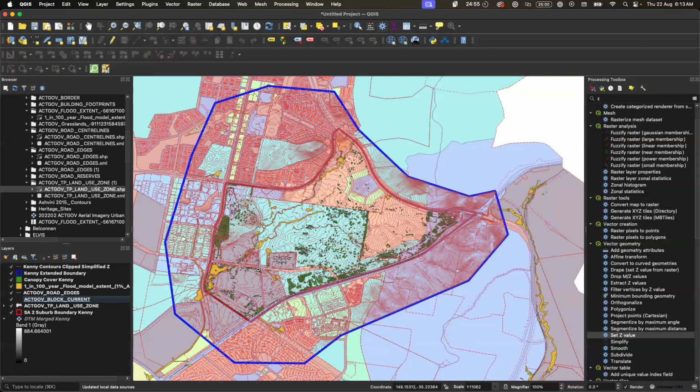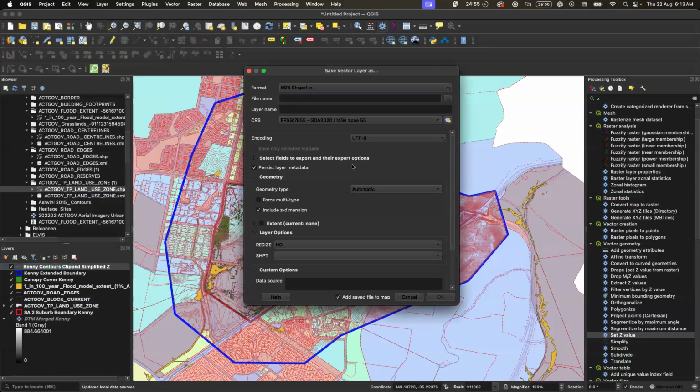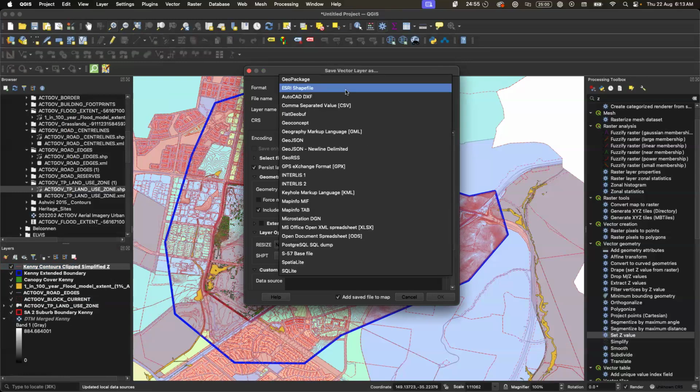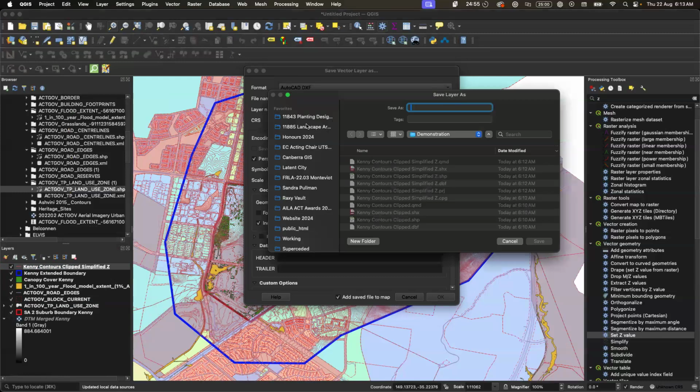So what I'm going to do is, there is a thing you can do where I'll show it to you actually and show you the issues. I'm going to export these. And what I can do is if I use a right click and I go to export and save features as, then what's excellent about this is that I can then actually export as a DXF. Sounds great, right? There are issues. I'll talk about that in a second.